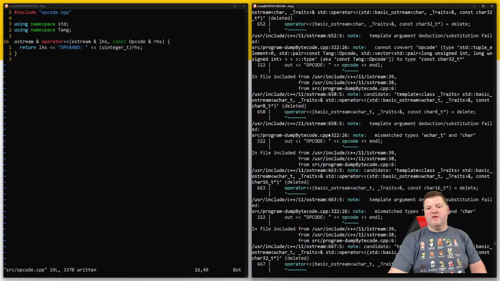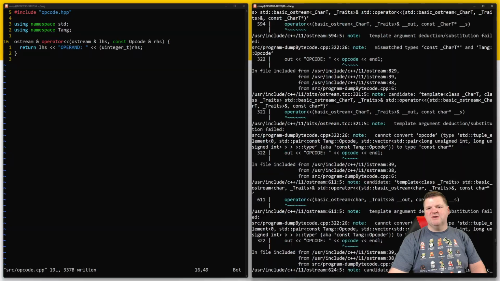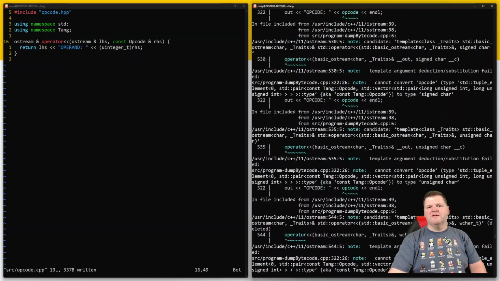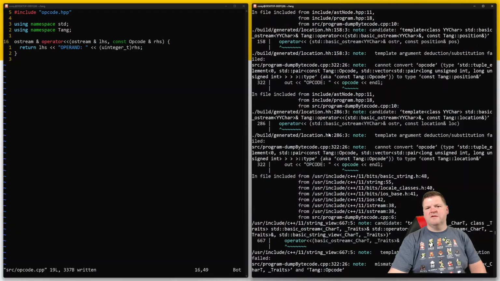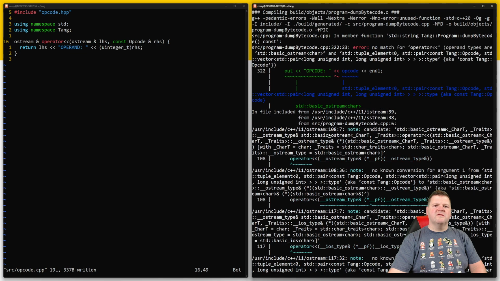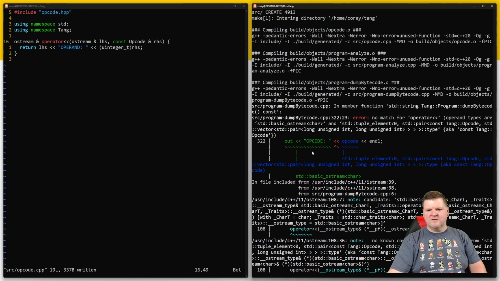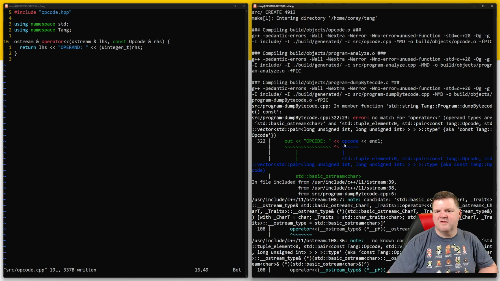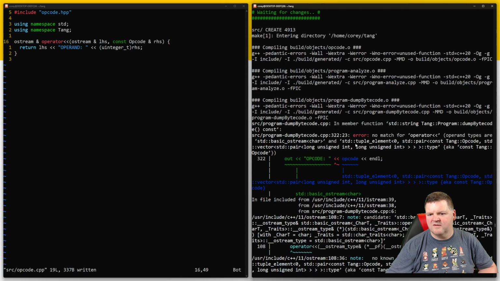And that one could have been the one that we needed, but it's impossible to know. Operand types are char and... Okay, so it's not finding this one in the dump bytecode.